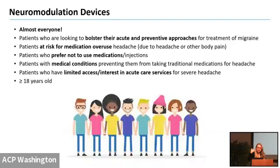So what do I then do? I can use neuromodulation. What if I prefer not to use medication? Many people say, I prefer not to use medication, but what do you take? Daily Tylenol. They go, I'm not, and I go, isn't that medication? They say, no, it's over the counter, I don't need a prescription. So it's a very interesting division in our heads: anything I can get myself is not medication, it's only a medication if I go to a medical provider.